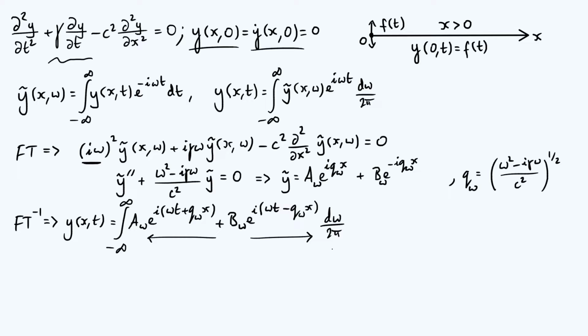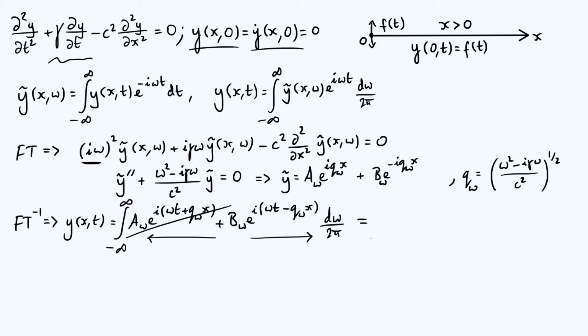Now, if your semi-infinite string started with no wave on it, and you suddenly start shaking it up and down at x equals 0, the only way you could end up with a left-traveling wave would be if it was reflected from somewhere, at some large positive value of x. However, it's an infinite string. It doesn't have any boundary for waves to reflect off. And so we can deduce that there can't be any a_omega component, right? That would require some reflection, but there's nothing to reflect off on our string. So we can pretty much just eliminate that first term on physical grounds.